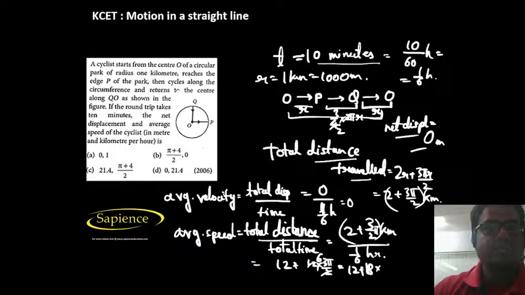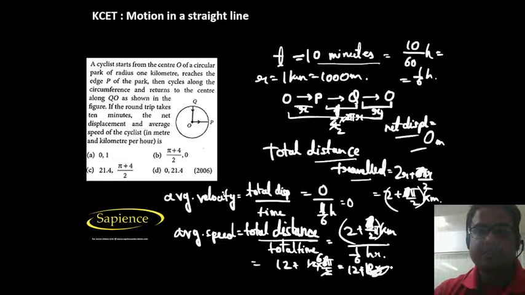So then it cycles. Okay, so it went like this. So it is not going in the 3/4 part of the circle, it is going in the 1/4 part. So it should be 1 by 4 into 2 pi r, so that will be pi r by 2. It is not 3 pi r by 2, it is pi r by 2. So that will be pi by 2 instead.